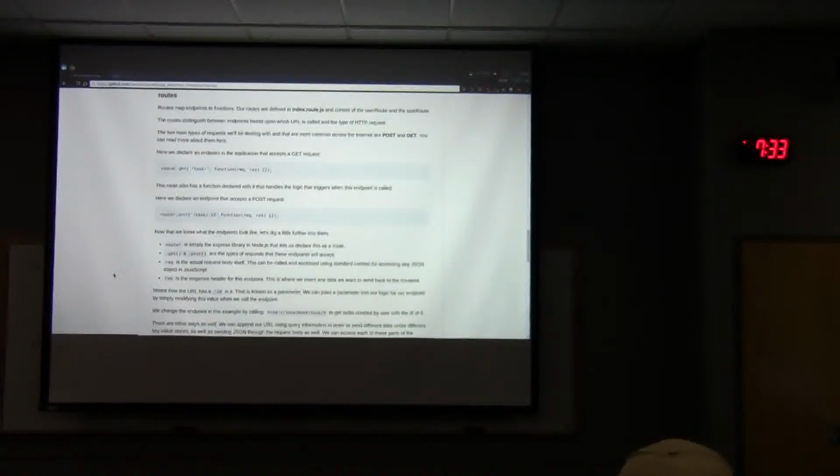And res is the response, so that's where we insert any data we want to send back to the front end. Notice how in the second example, the URL has an ID. That is a parameter, and we can pass a parameter into the logic for our endpoint by modifying it, and that's pretty easy.